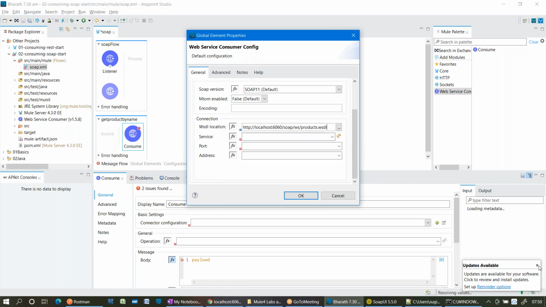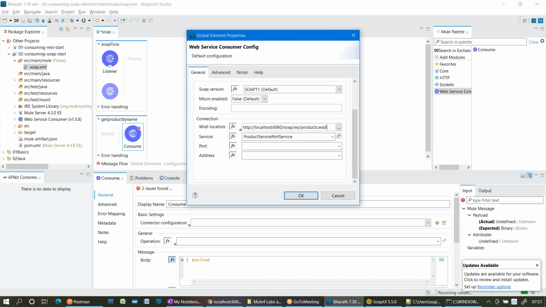Mine is 16 GB of RAM, so automatically it will pick up. If you are using 8 GB of RAM or below, it will take some time. Sometimes it may fail to pick the data by default. At that point, you can type the service name and port number from the WSDL file. Otherwise, you can simply click on refresh, force a refresh of the values list for this operation. Again, it will restart picking the values from the WSDL.